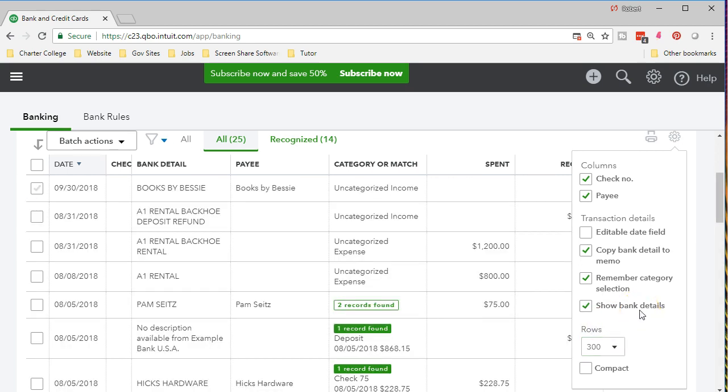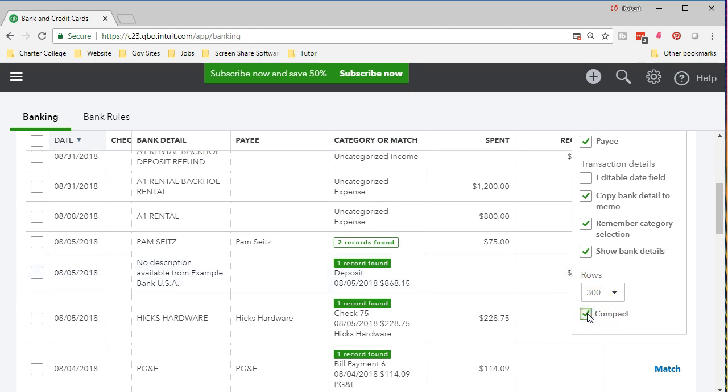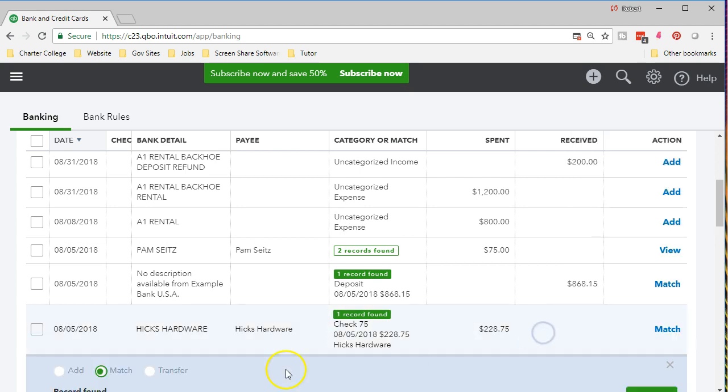You may not need that many rows, but I choose as many rows as I need on a particular page if possible. The compact option will compact the data a bit, so it'll be a bit closer together. If you'd like to see it in a more compact format, you can select this. If you think that's a little too tight for your eyes, and you'd want to see it less compacted, you can unselect this item.